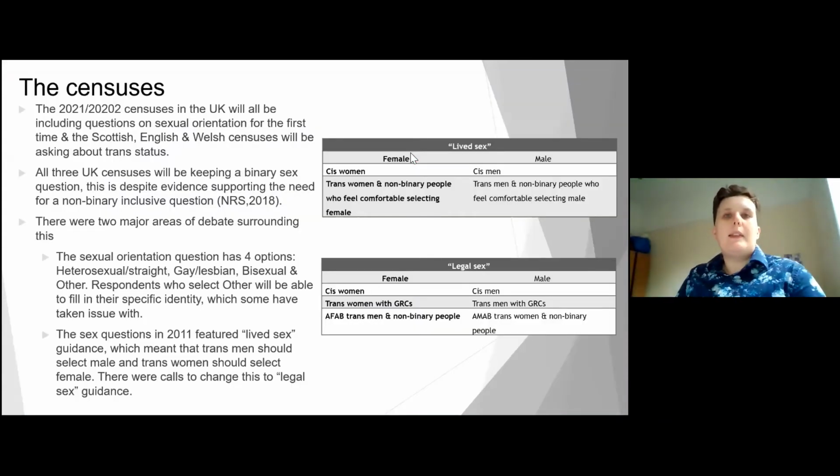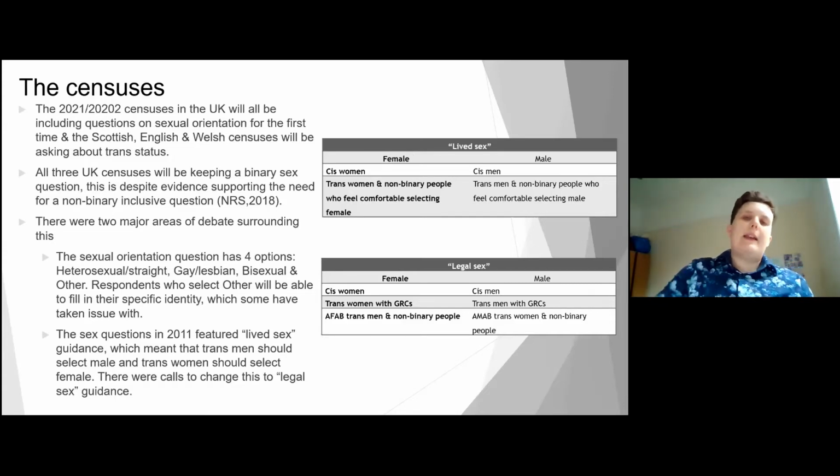So I've added these sections in just to emphasise the significance of this, and why it is currently the time to do this research. So in 2021, that should be 2022, that's wrong, the next round of UK censuses will be. These censuses will be really changing and progressing how sex, gender and sexuality is represented in the UK. Because sexual orientation is going to be represented for the first time across the UK, and trans populations are also going to be represented in Scotland, England and Wales.